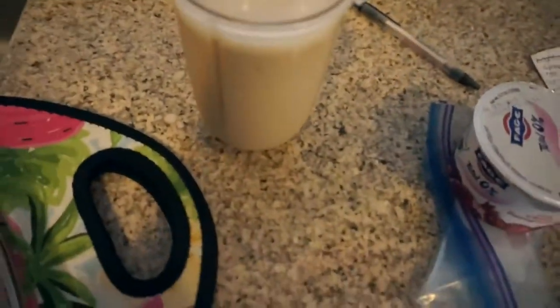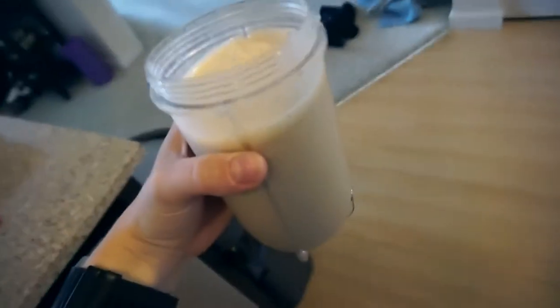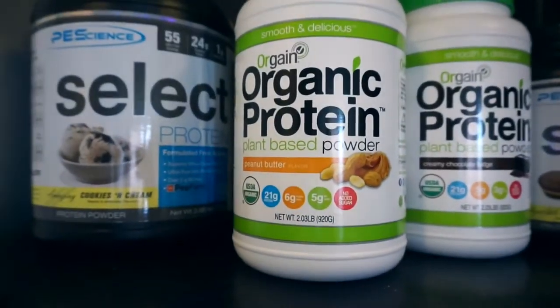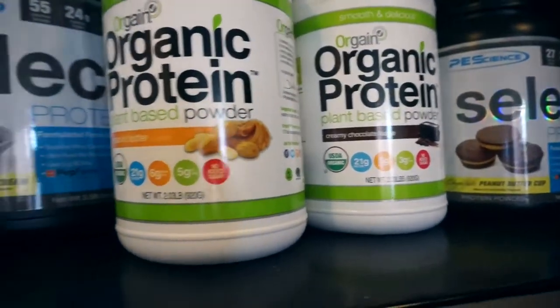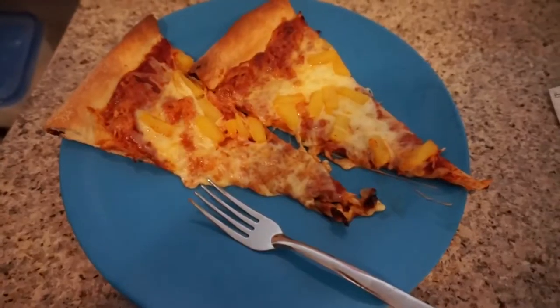I'm finally back home. I just got my eyebrows waxed so I have no eyebrows right now. I pretty much just had that breakfast I showed you guys, then that morning round and that cheddar biscuit, and that was all I had since 8:30 — and it's 3:45. I had a group fitness class, two clients, and then I worked out, so now I'm going to drink this protein shake. It's my favorite ever — the Orgain peanut butter flavor is way better than the fudge; the peanut butter is life.